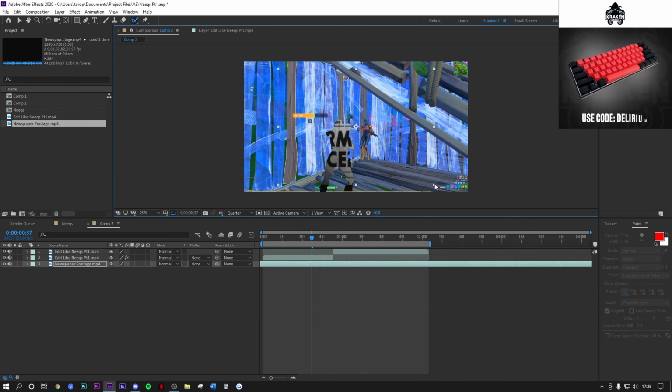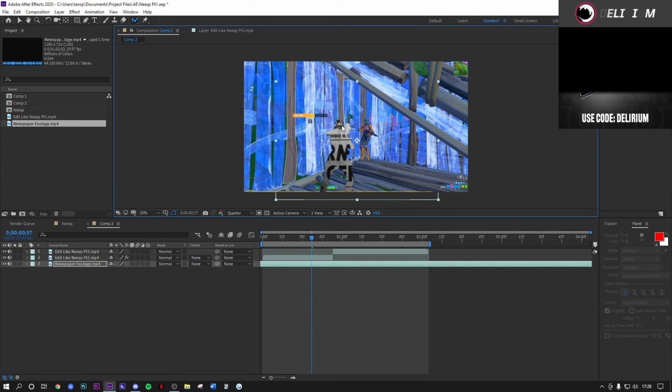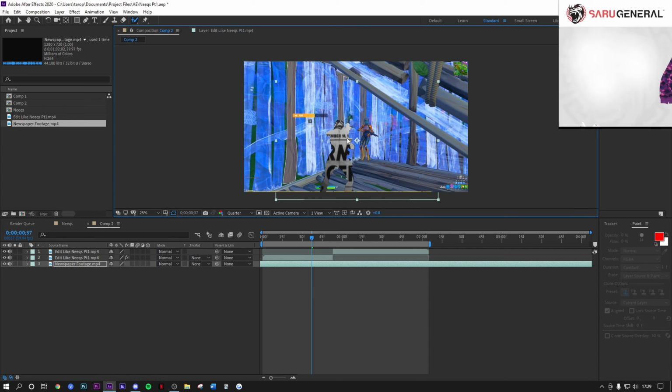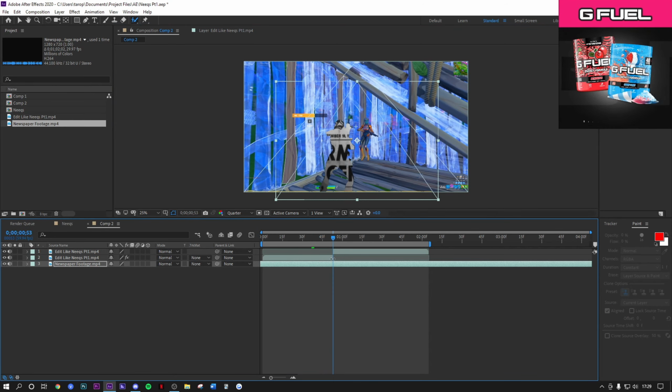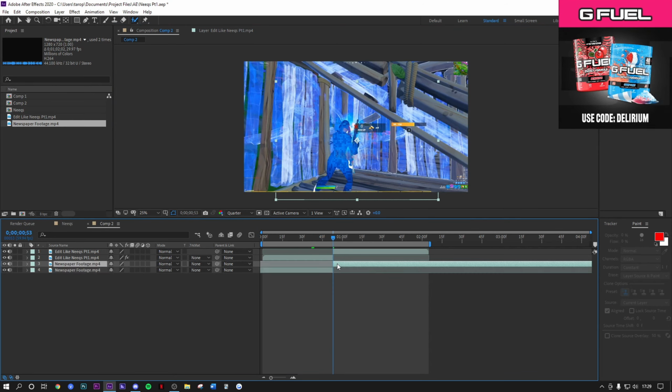Now you just want to make it a bit bigger, drag down so it fills the whole skin. And if you're on quarter and it looks like your rotoscope's inaccurate, don't worry, it is still accurate. It hasn't ruined it all for you. It's just a glitch that happens when you're in the quarter mode, but it will make your After Effects run faster. Then you can go ahead and split the clip here, delete.